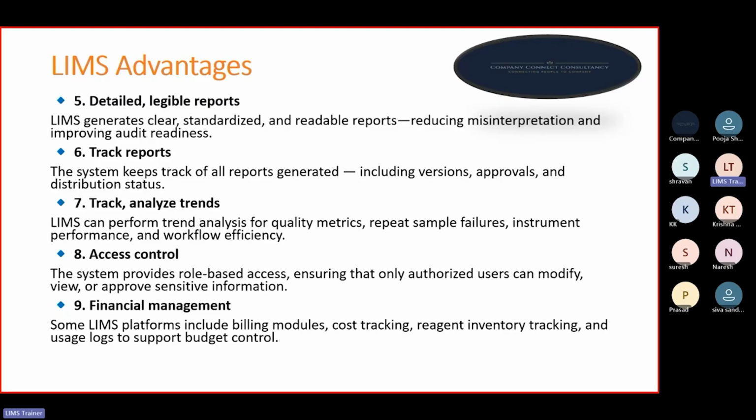So that is why LIMS generates that multiple times without giving any error. But if it is a manual COA, then there will be very many chances of misinterpretation, or any change in the results or something. Transcriptional errors can happen there. So that is why detailed and legible reports can be generated by the LIMS.